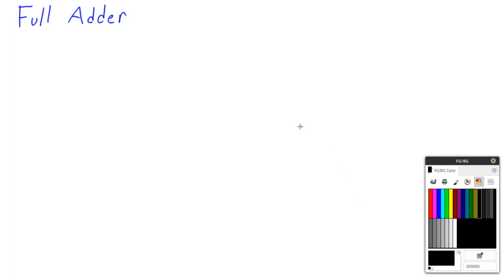So now we want to talk about the full adder. The issue we're looking at here is, say we've got this number added to this number in binary, and we're looking specifically at this digit. We know we're going to have a sum, a carry out, and of course we're adding these two bits.